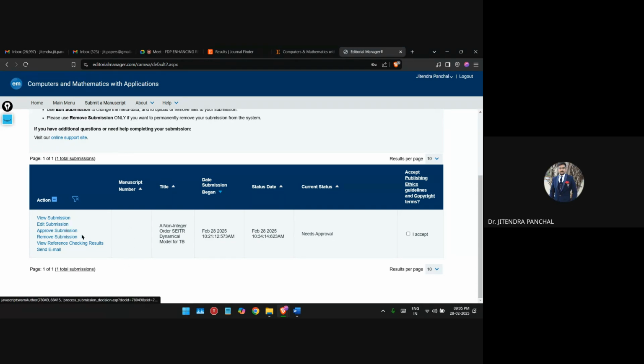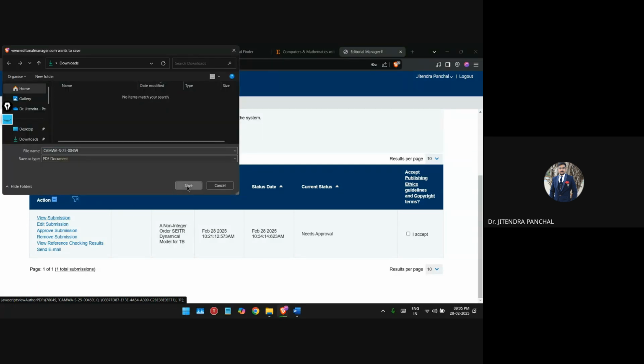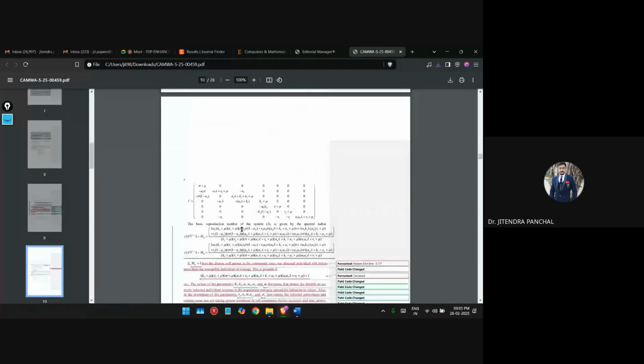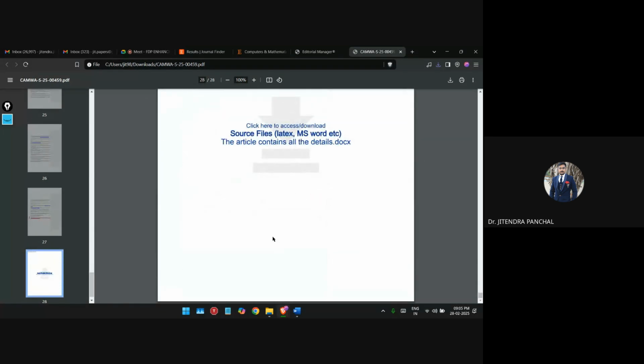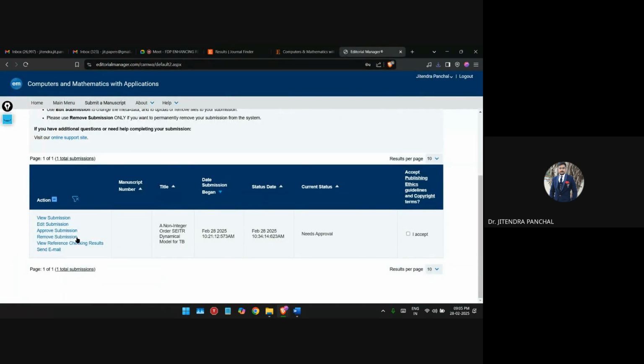Correct. Now if you want to submit the paper, and you don't go to view submission, you won't be able to submit your research paper. So you definitely need to review this PDF. Download this, review your PDF, and only then are you able to submit your research paper. Everything is mentioned here. Clear? Now this is generated and you are able to submit it. You need to accept this, then it will be submitted, and if you want to approve, you can approve this.